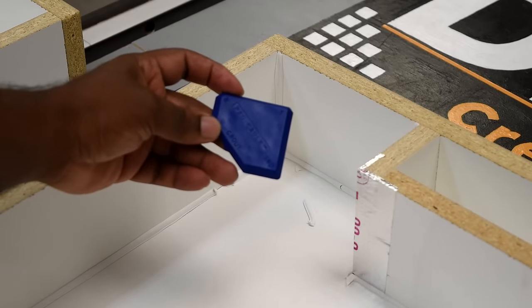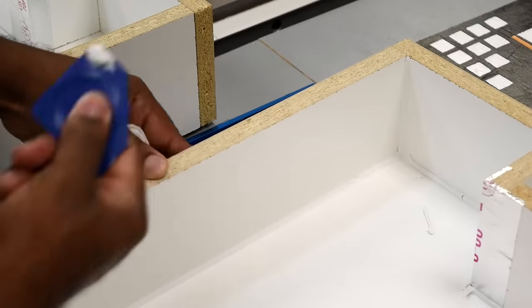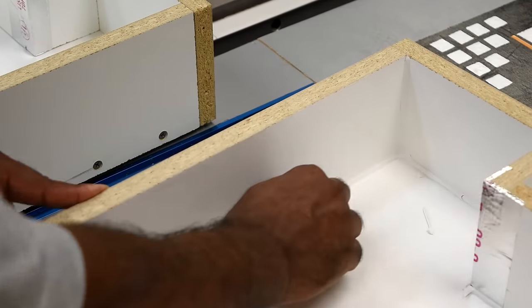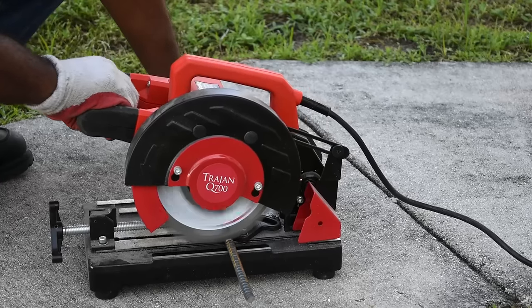Although you can use your fingers, I prefer to use this spreader. You will get a professional bead of caulking every time, and each corner has a different size of spread on it. Allow the caulking to dry, and then we can move on to the next step.